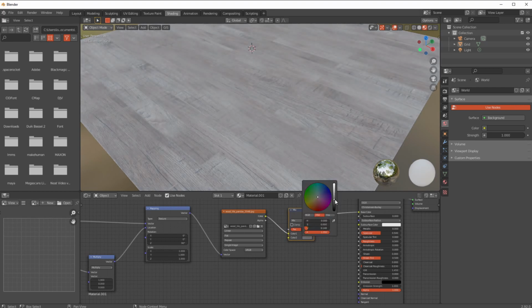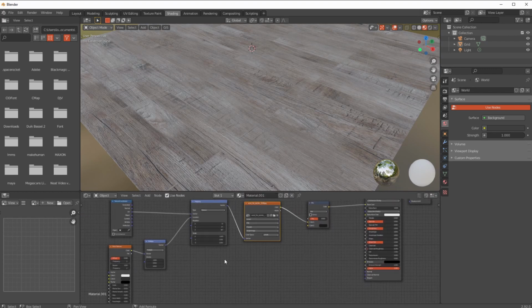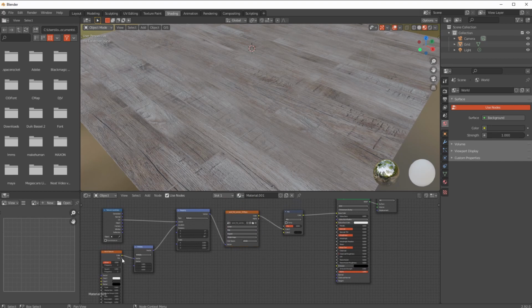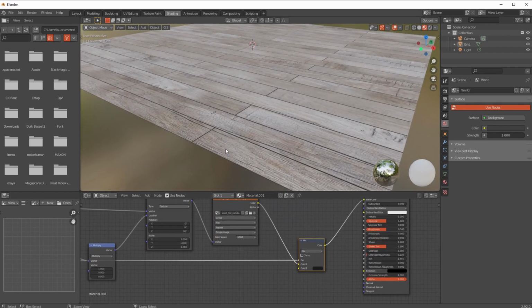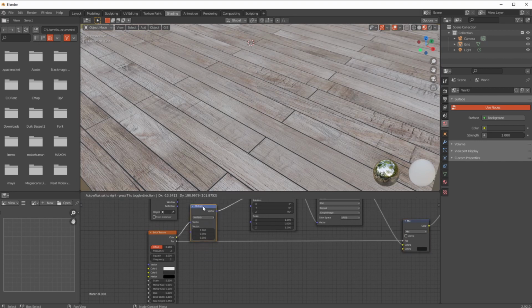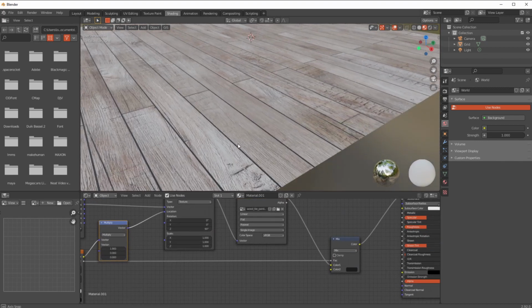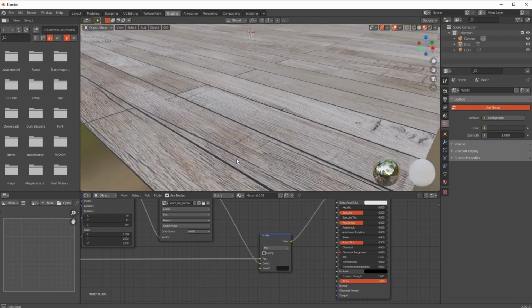So if I make this and bring this down, this color white, that kind of makes it a very dark tone. I'm now going to take this factor and drop it into that factor. Okay, so there you can see now the wood is as we wanted it, but because the factor gives a value roughly between 0 and 1, anything over 0 is 1 straight out of the brick texture. That now means that we get that groove down there, because we've made it just black.